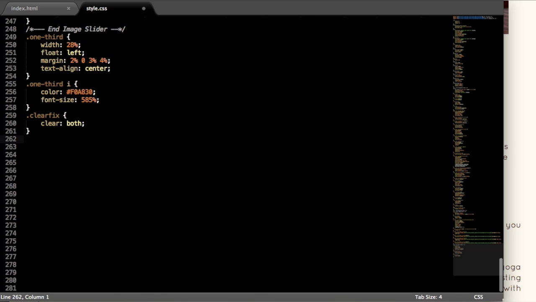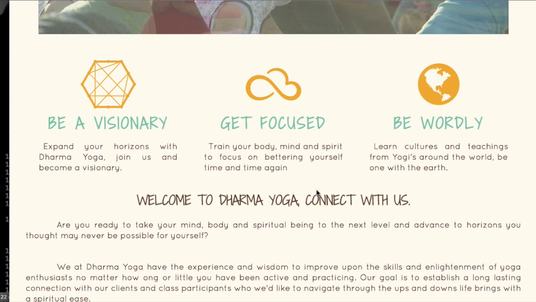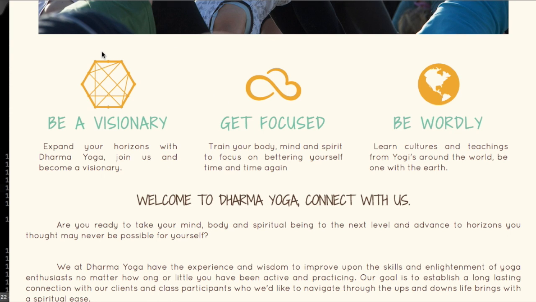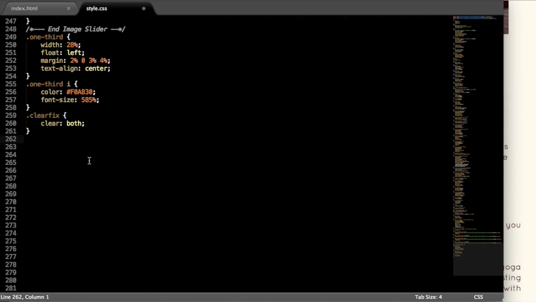Next, let's drop down and style that heading 2 tag here with the class of welcome. We'll just give that a little bit of margin to create some separation from the 3-column sections above it.